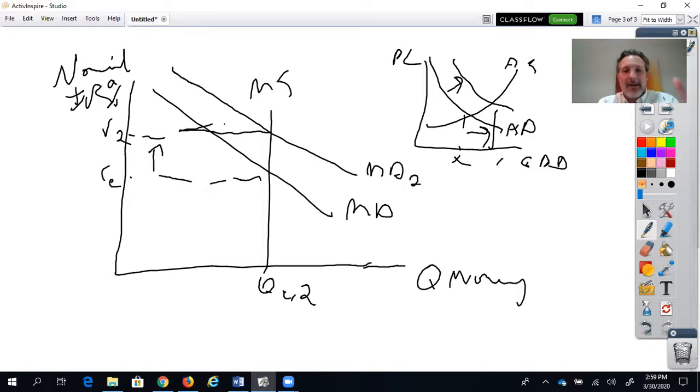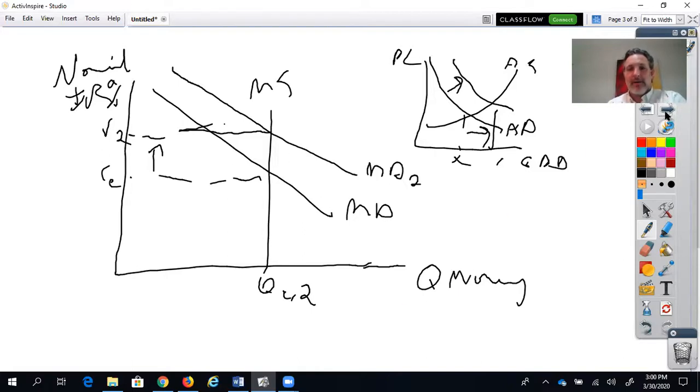Again, pay no attention to what a train wreck these graphs are. On your test, use a straight edge. You have time. Use your ID as a straight edge. Do something. Make your graphs neat. This is not the ideal situation to show these graphs, but I'm working with it.